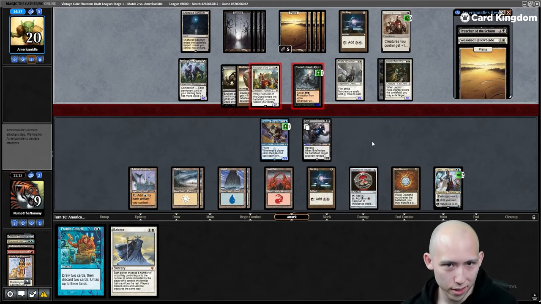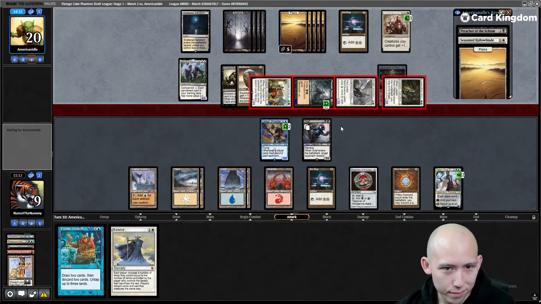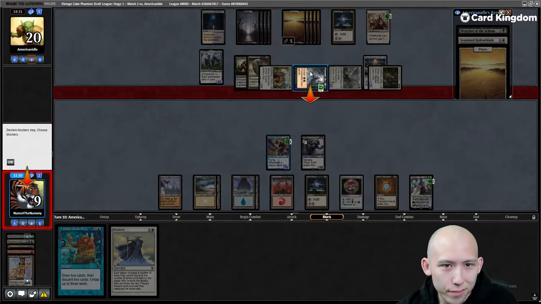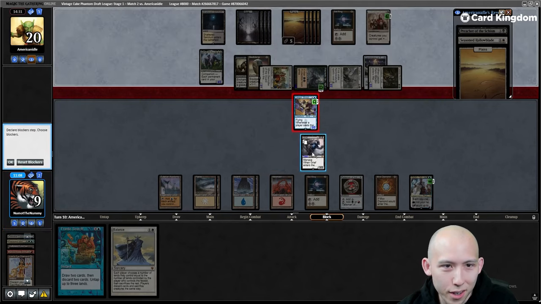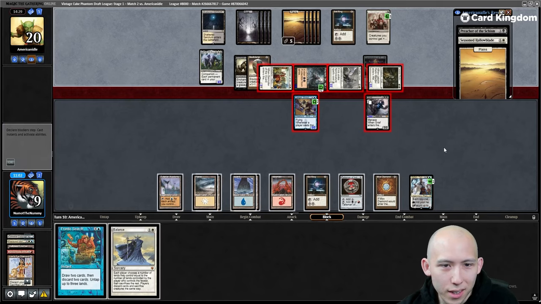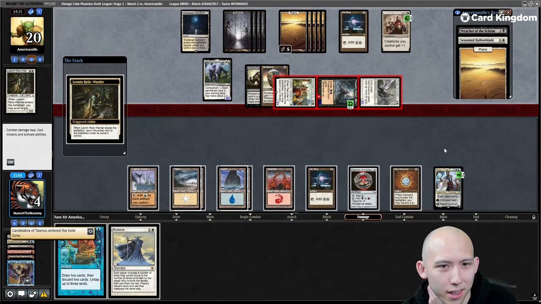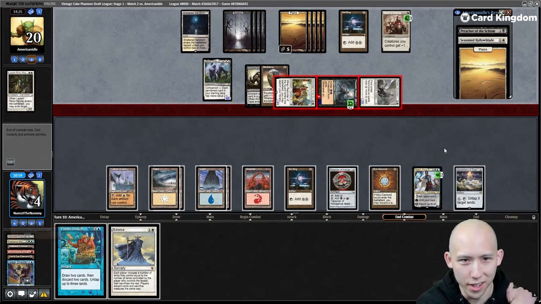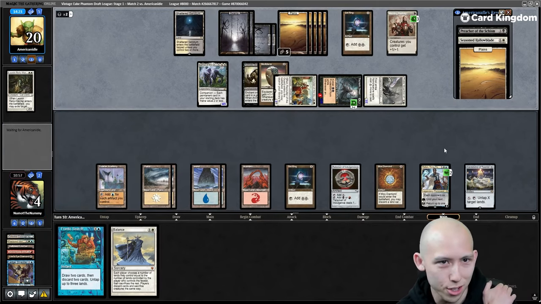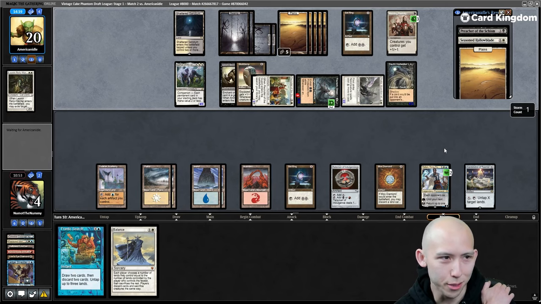Oh, this might work out. This might work out for us. This is 5. We can chump here. Take 5. Oh, wait, no. I messed up. Oh, darn it. I should have traded with the recruiter and taken 1 extra damage, because that would have denied them 2 cards later, right?